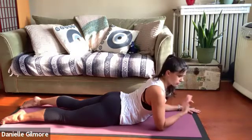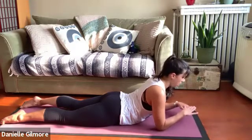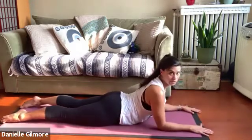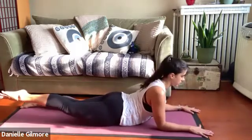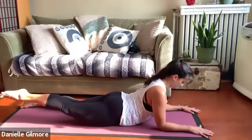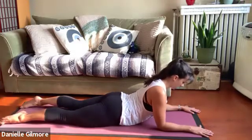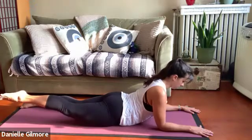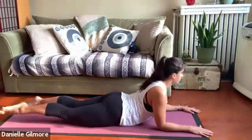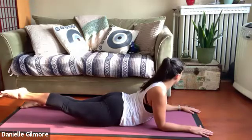And of course, if this bothers your back in any way, you can lower down onto your forehead, okay? But we're just going to move the right leg 5 times. We're going to lift and hover the right leg up and lower back down. Lift and hover and lower. Right leg lifts and hover. Here's 3. Lower. 2 more. 4 and lower. 5 and rest.